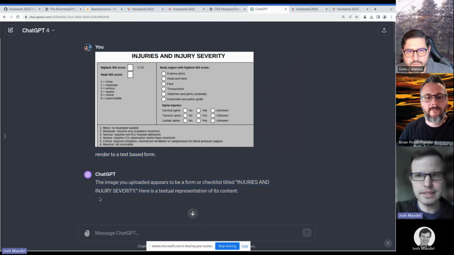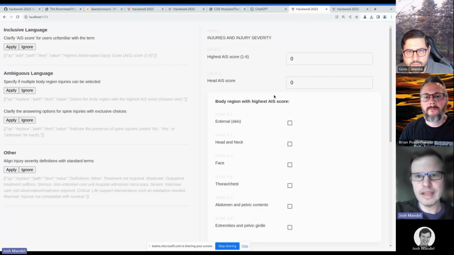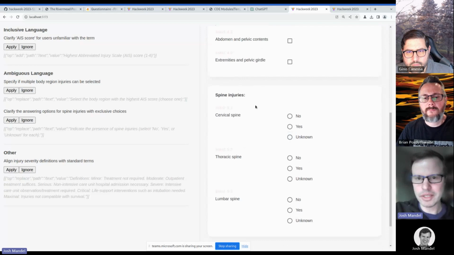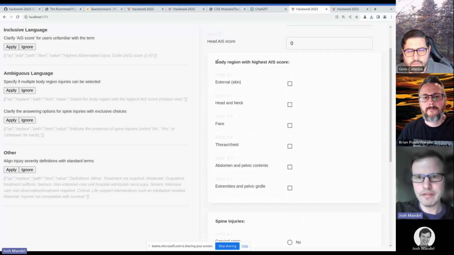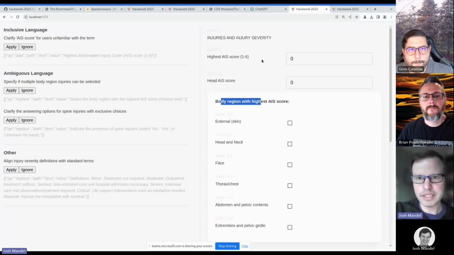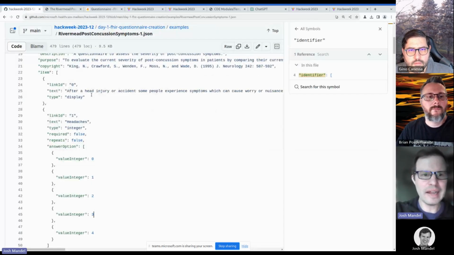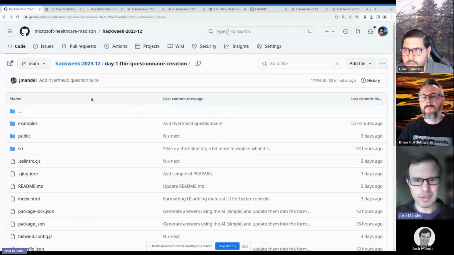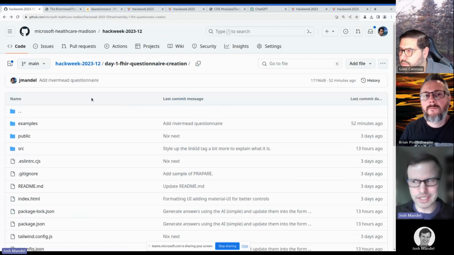So you can take the text like this, you can paste it into the tool, and then just as it did with the text that we started from, the tool is able to correctly structure this into sections dealing with different kinds of injuries that a patient may have experienced. So that's a quick view of the kinds of things that we worked on day one. And we learned a lot in this process. So one of the things that we wanted to do was share some of the challenges and frustrations that we ran into on this front.